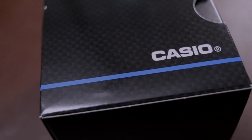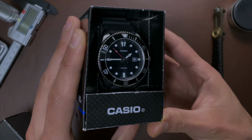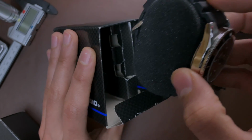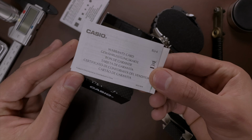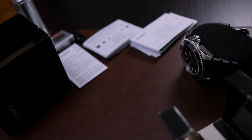The packaging is nothing special, it's a cardboard, very cheap looking box. Inside we find the watch itself fixed on this soft pillow, a user's guide, a warranty card and other informative material, a pretty standard and essential content. Now let's take a closer look at the watch.